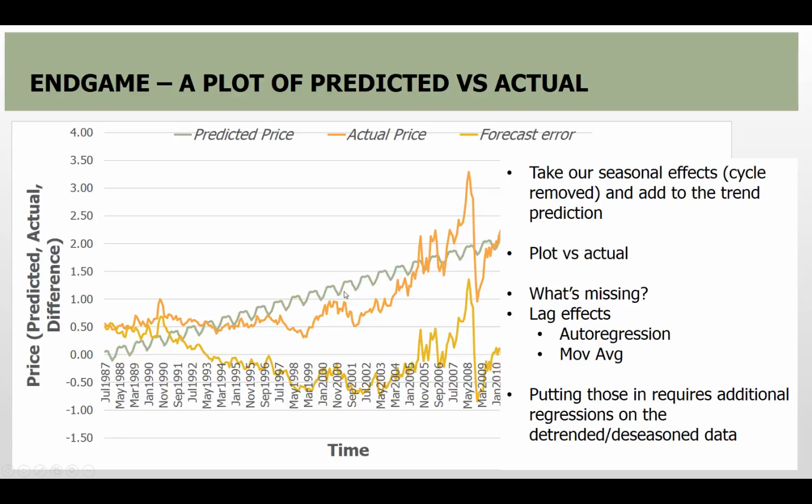Look at this final prediction for prices compared to actual prices, the orange line versus the gray. And then based on what's left in the yellow, how would you go about trying to improve the prediction ability of this? Or is there something about these errors down here that makes you think this is the best we could do? We'll talk about that again at the end after we've been through the steps.